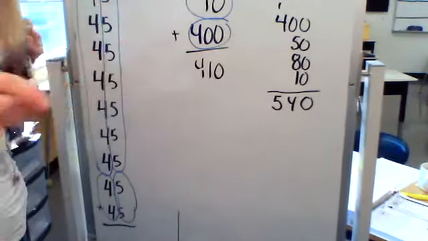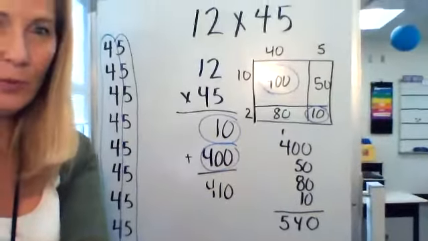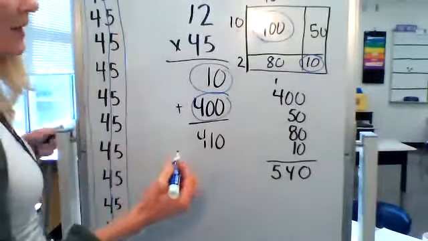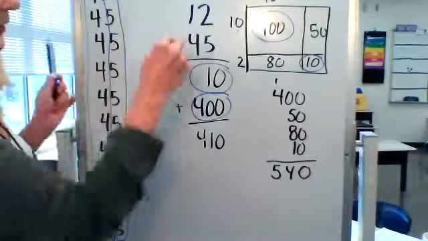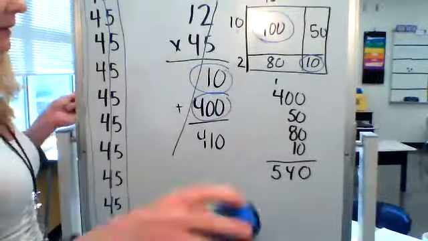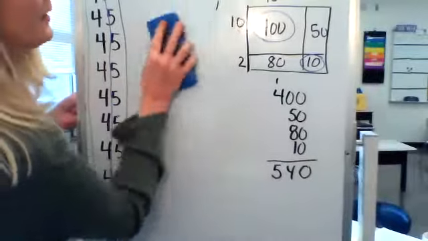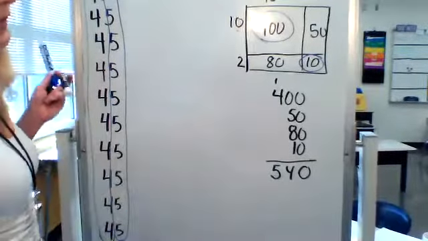So we'll be learning later on how to do a stacked strategy for multiplying double-digit numbers, but for now we're going to focus on the area model, keeping in mind all of the numbers that we're really truly working with.